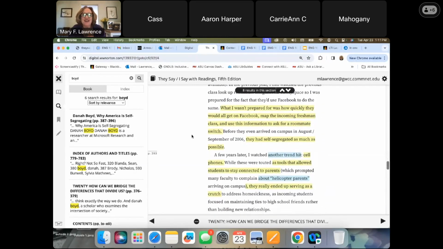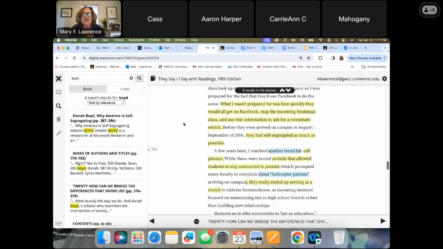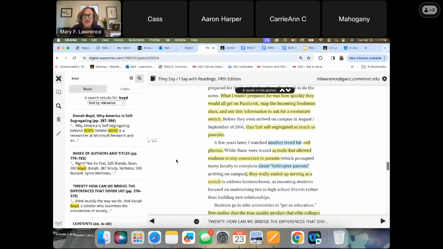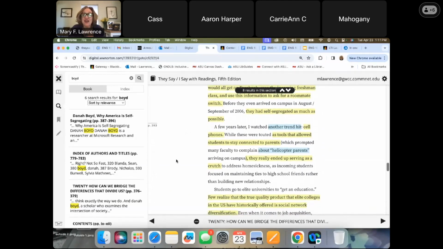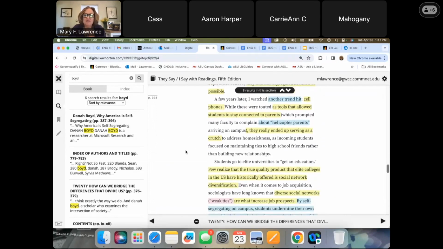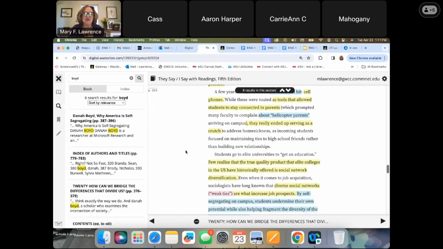But then she gets to her experience. I'm skimming ahead, where she says students going to college self-segregated as much as possible. They chose their house, who they wanted to be housed with. Cell phones also had an impact with that. It helps students stay connected to parents and probably friends and boyfriends, girlfriends at home. And then that ended up serving as a crutch for them, that instead of communicating with people who are different from them, they just stuck with communicating with people who they knew.